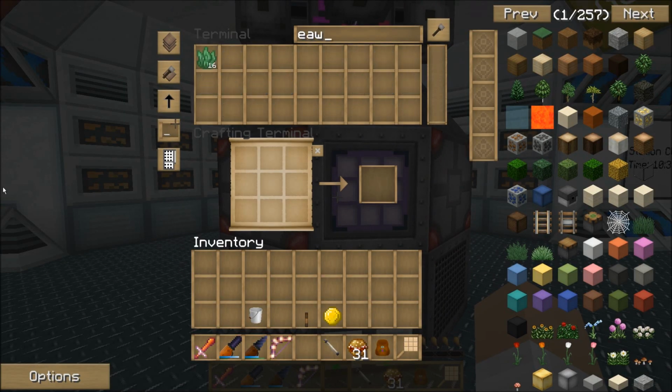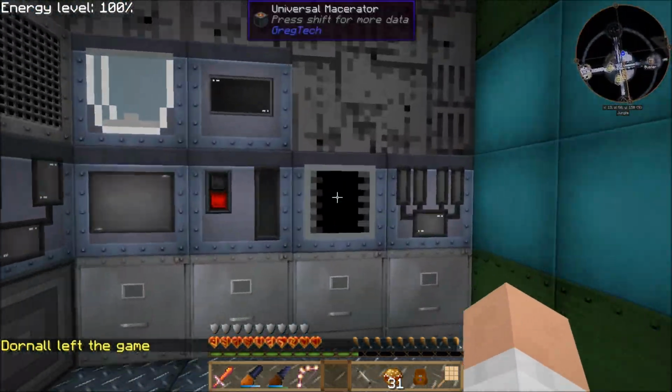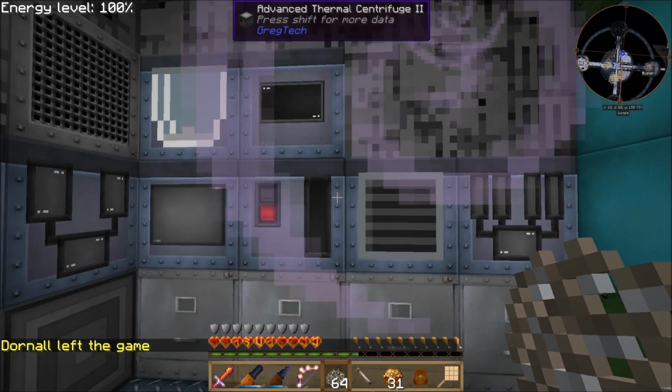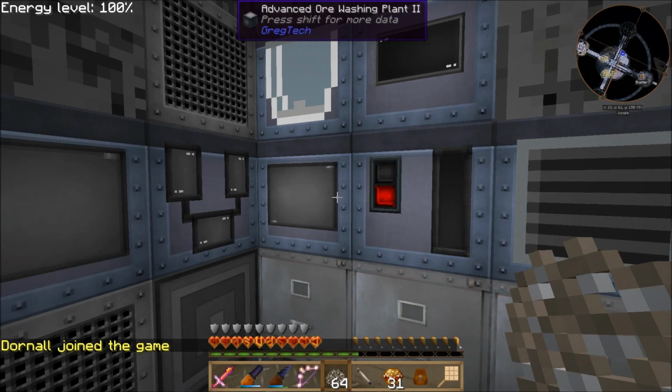So let's go take a look at that, see if we can push the ore forward, see if we got any good byproducts yet. Okay, so it is giving me platinum as well. The macerator is giving me platinum. So where I'm going to get the, what do I have left in here? Crushed nether quartz. Oh, I need that in there.